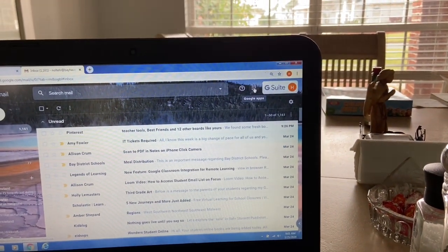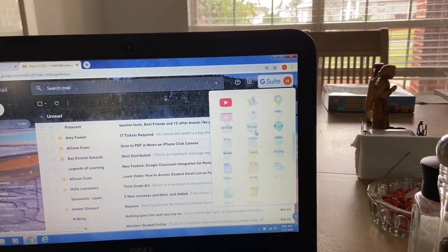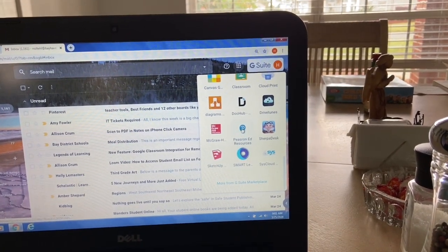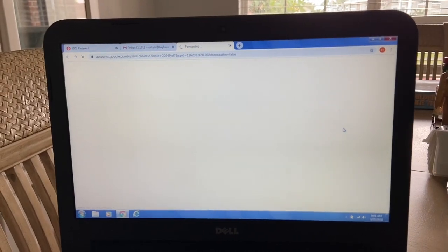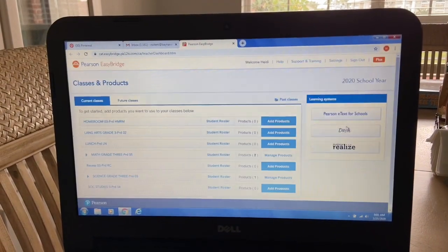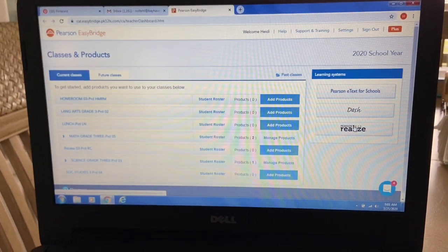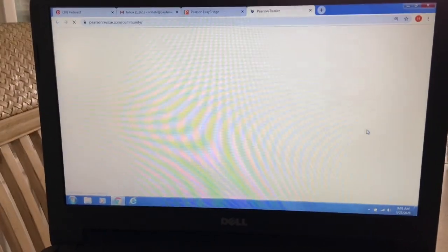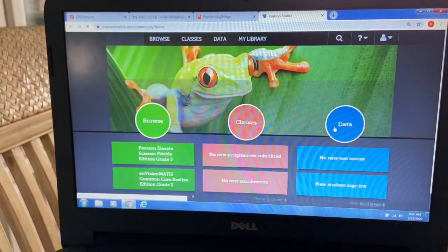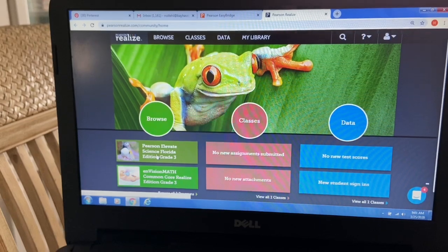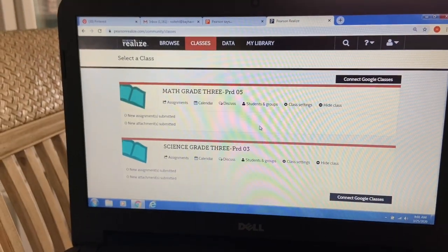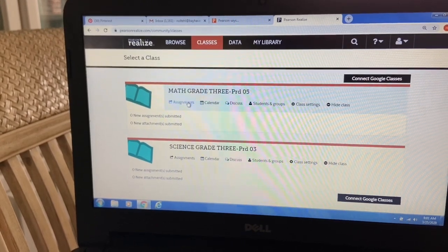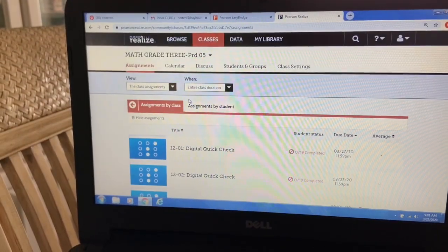And to do that, remember, go into your email, into your waffle, down to Pearson. And then click on Pearson Realize. And then this is your science and math. So you want to go to classes and assignments for math.